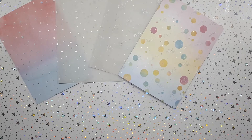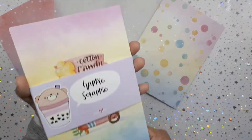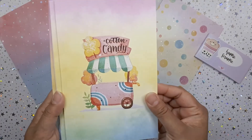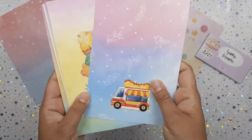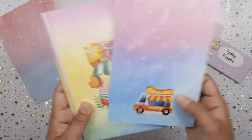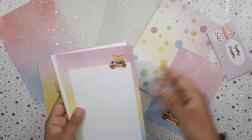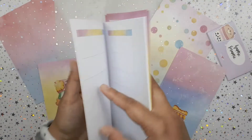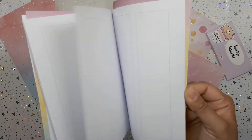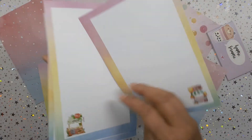Then we get the insert paper — for me it's the mini Happy Planner size. Here is the cover, it's cotton candy. Here's the other side of the card stock — it is a beautiful hard card stock. Then there's the truck, here is the paper, there's your calendar insert, we have some beautiful dot grid boxes, and we have some deco paper at the very back.